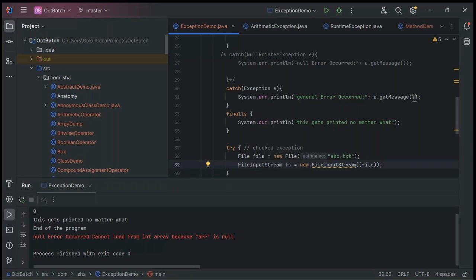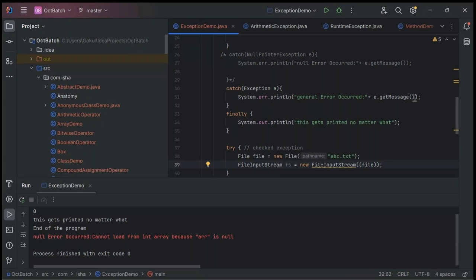Let me take a DB query example. Say you have a table A with the list of employee IDs, and another table that has the employee details. In that file, you will first check one employee ID and go to the next file to get the complete employee details. One file has only the ID, another file has complete details about the employee. You will get the first cell and check it. If there is a match, you will get back. If there is no match, you will go to the next row, get the next employee detail and check it. Likewise, you can add the logic.